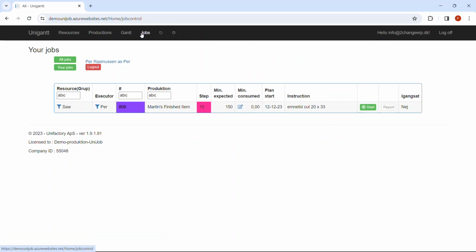But I go back to jobs, so I go into the jobs that I have chosen, and in this case I have only chosen number 808. I press start to start this job. Now it's running, and I go out to the facility and do my job.